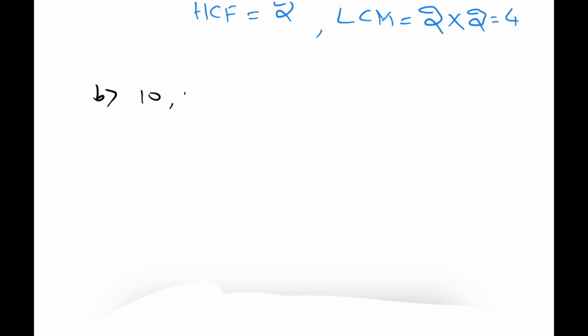I am taking the numbers 10, 15. So first let us try to write the prime factorization of these two numbers. 10, we know very well, it is written as 5 2s are. 5 is a prime number, 2 is a prime number. Next, 15 can be written as 5 3s are. Here also 5 is a prime number and 3 is a prime number. So our process is correct. Now circle which are common in these two. Here 5 is common, except 5 there is nothing common.